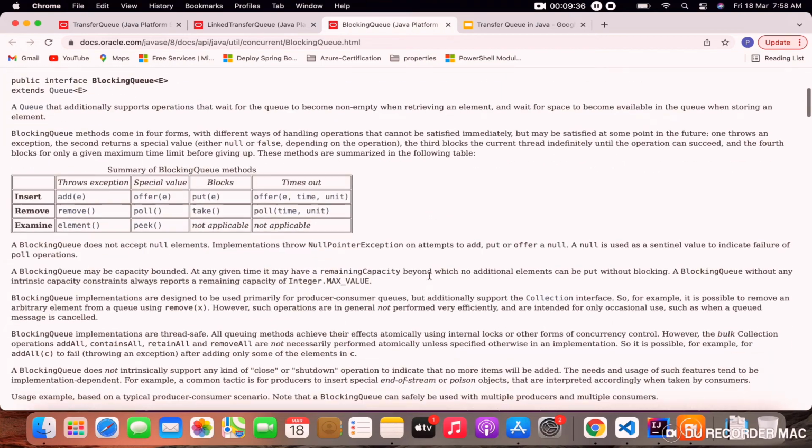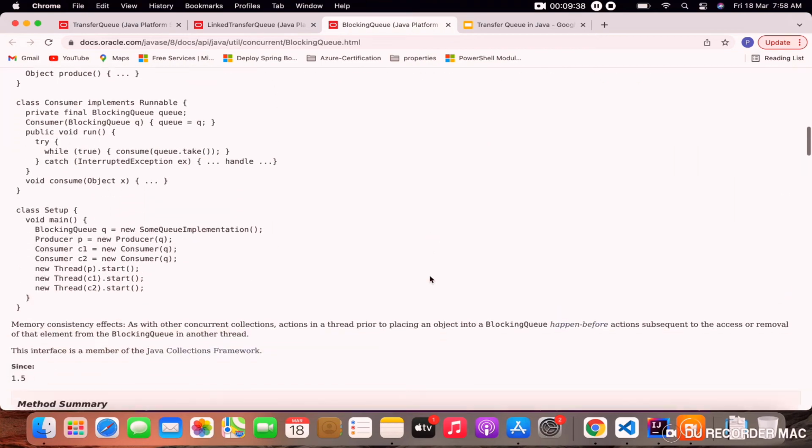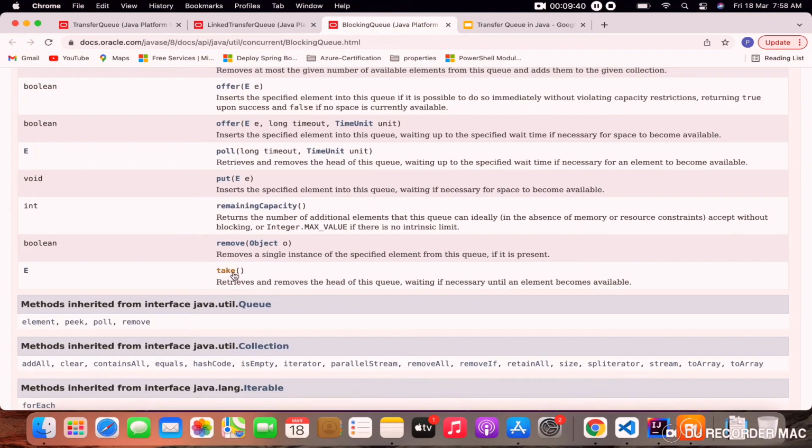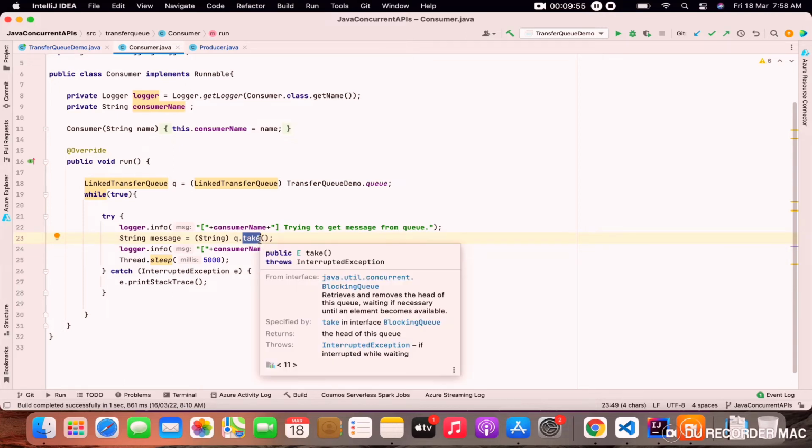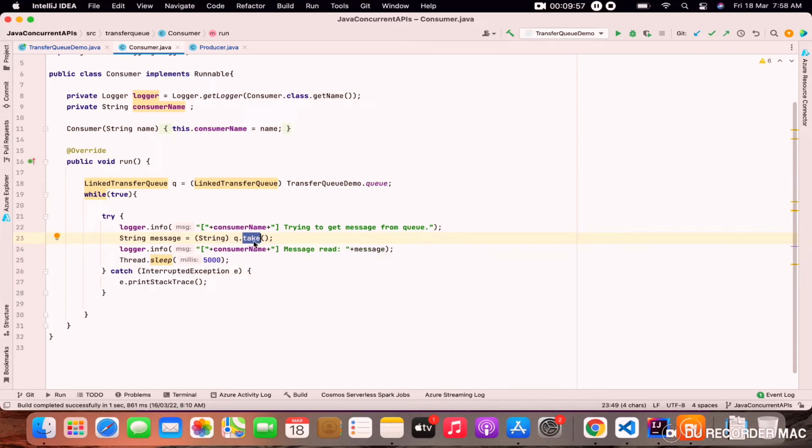The take method retrieves and removes the head of this queue, waiting if necessary until an element becomes available. So it's a blocking call to get the message from the queue. Unless the message is available, it will wait for the message to arrive on the queue, and once it arrives, it will read the message.